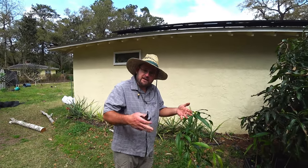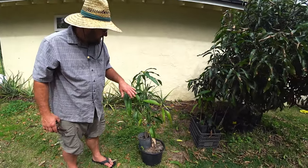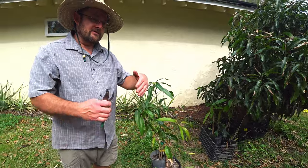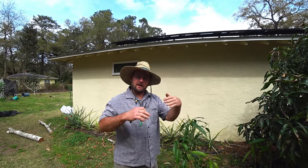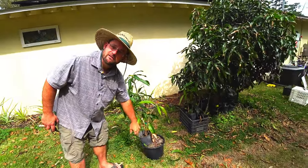During the extended months that the graft is healing and growing together, you've got to keep that root alive — you've got to keep some leaves on it. An approach graft allows you to keep leaves above the graft on your rootstock, and an in-arch keeps leaves on the rootstock below the graft. So you've got to have leaves for your rootstock.